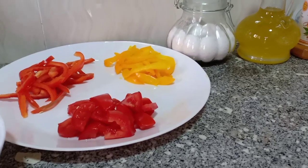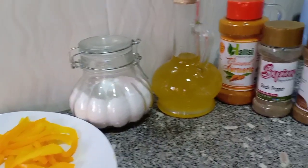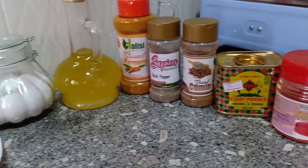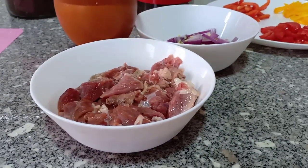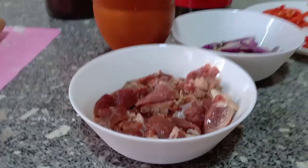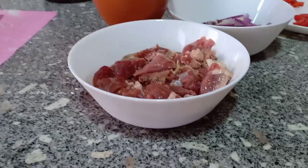So guys, today we are going to be making stir fry meat, and I'd like to show you how I make my stir fry. For the ingredients, you're going to need meat, of course, any of your choice. It can be beef, mutton, or lamb, any of your choice. You need to cut them into small pieces.